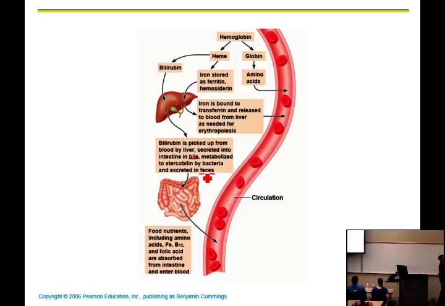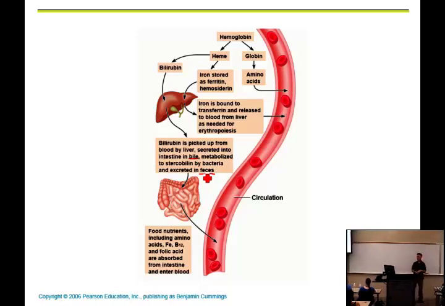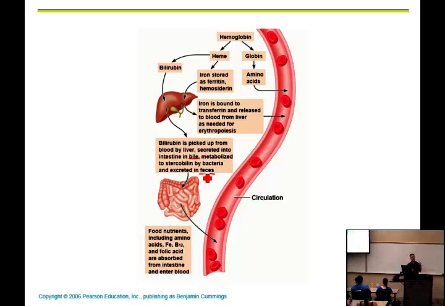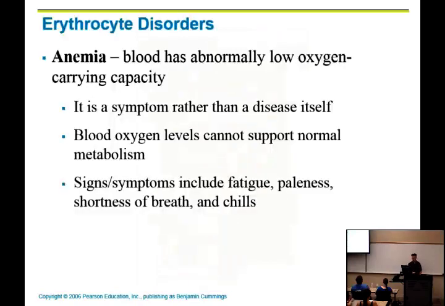Remember that these proteins and blood itself started off as red, and so red, brown, etc. It should be brown itself. If you start seeing bright red in your feces, then obviously there's a number of problems that could be arising, including along this pathway here. But this is a way that we kind of recycle these particular red blood cells. So we try to get some of these raw materials back to facilitate erythrocyte production later on.